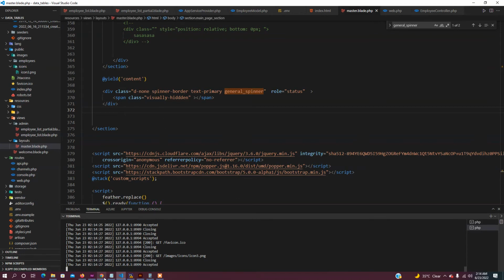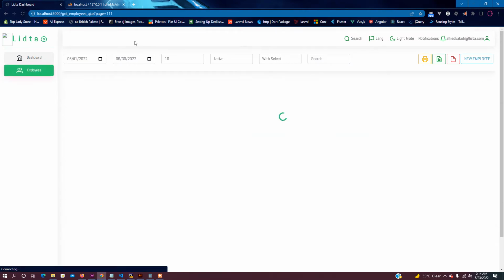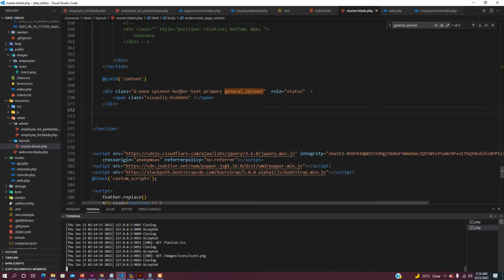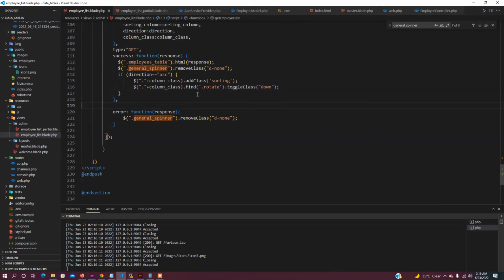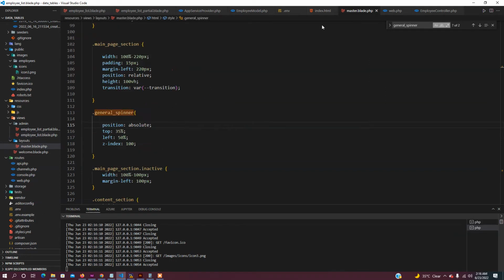Going to save and refresh this. And what I'll try to do, I'll go back to my master, and here this position absolute, I'll remove it just for a moment.